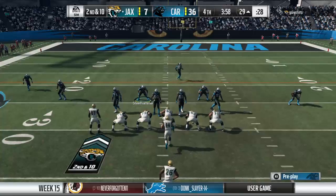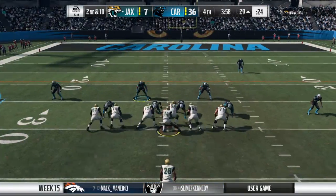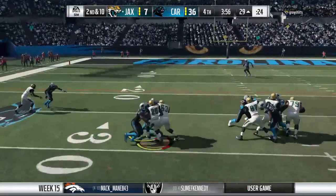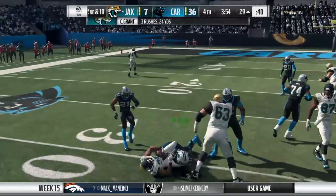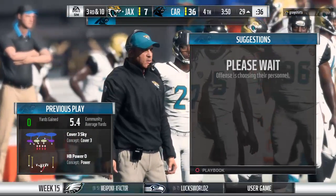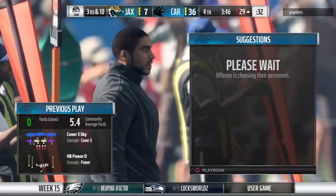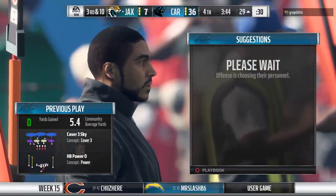Now it's second down. Looking to jam the receivers at the line here. Press coverage look defensively. And he'll give it here to his running back. Looking for a crease, can't find one. Stopped at the line of scrimmage. No gain on that one as it brings up a 3rd and 10. And he had a nice play there from his free safety position to hold him to nothing.